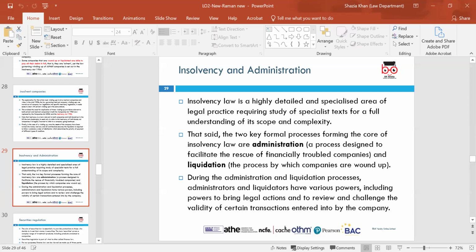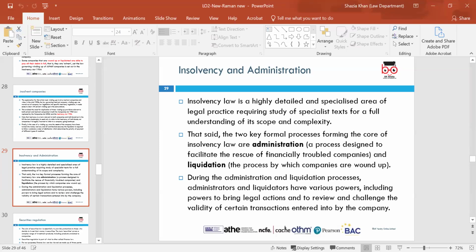Finally, under the rescue strategies, we have the formal procedure where an insolvency practitioner is appointed as an administrator to take control. If there is no rescue strategy, then the final thing is winding up strategies, which is liquidation. If the company is no longer viable, an insolvency practitioner, as we mentioned earlier, is appointed as a liquidator and takes control of winding up the company. So there are the two elements of it.